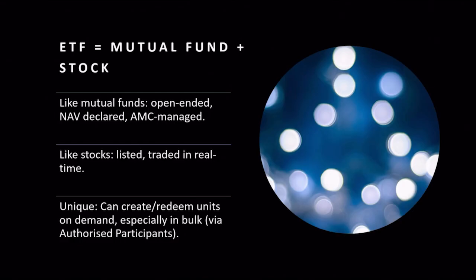Most importantly, you'll see two concepts out here. One is an INAV, which is an indicative NAV. And then you have the day-end NAV, which pretty much is not used for anything except marking your books. The INAV is something that allows you to figure out what the price is during the day when you trade. Like stocks, these are listed. They trade in real time. Unlike stocks, but like mutual funds, you can create and redeem these units on the go.